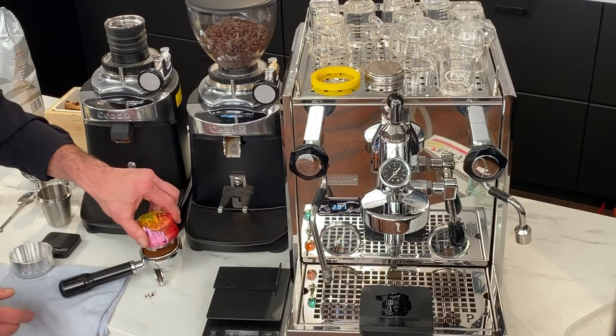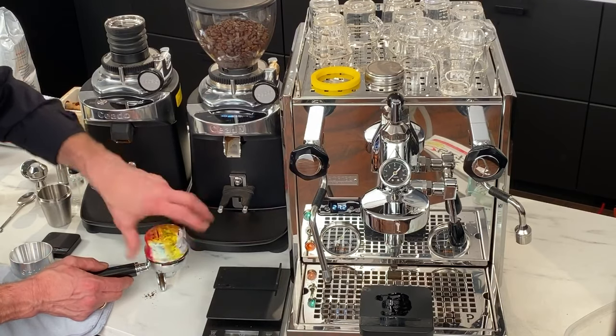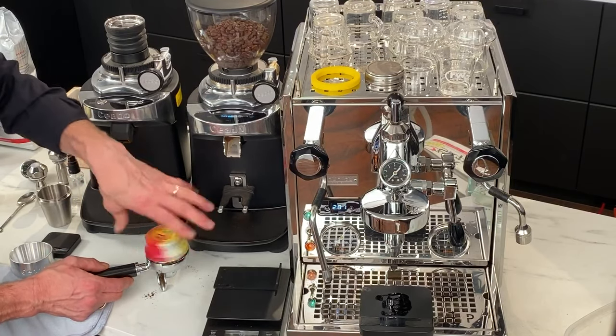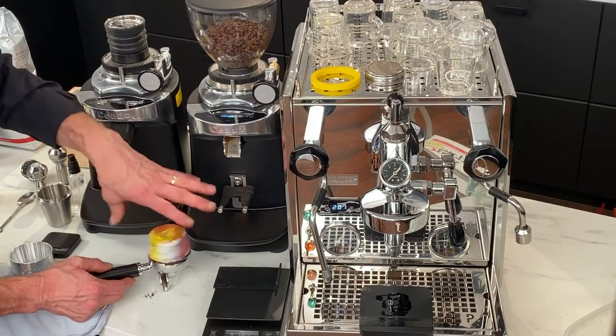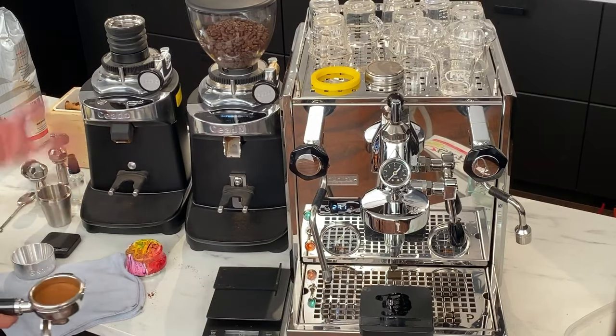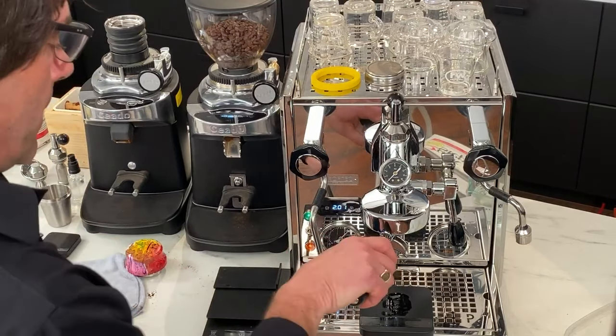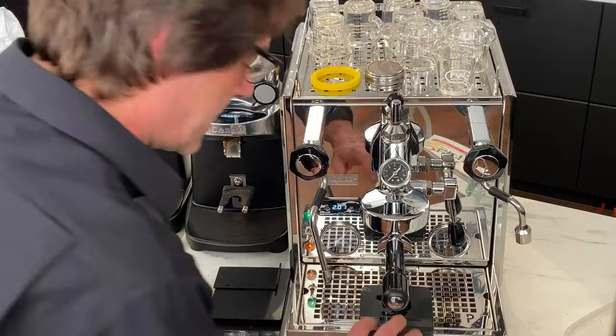So here we go. I just drop that in and drop and spin. Now I did dial these in earlier, so hopefully we're in the ballpark. So we'll see what we get here. I'm on the right camera, good, okay. We'll lock that in. I am going to weigh the shot here.